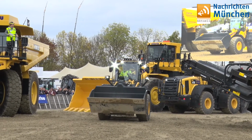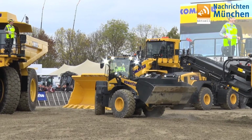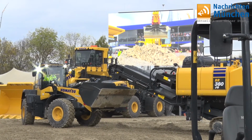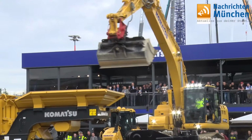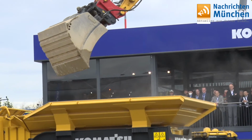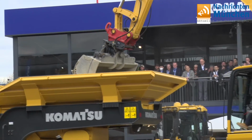And Peter, why don't you give it a go? Show us what the mobile crusher can do right now. So let's get Lina lined up so you can pick everything up. And okay, so what you're going to see first is going to be on your right side. We're going to watch the pre-screening. That's where the smaller pieces as well as sand are being ejected.